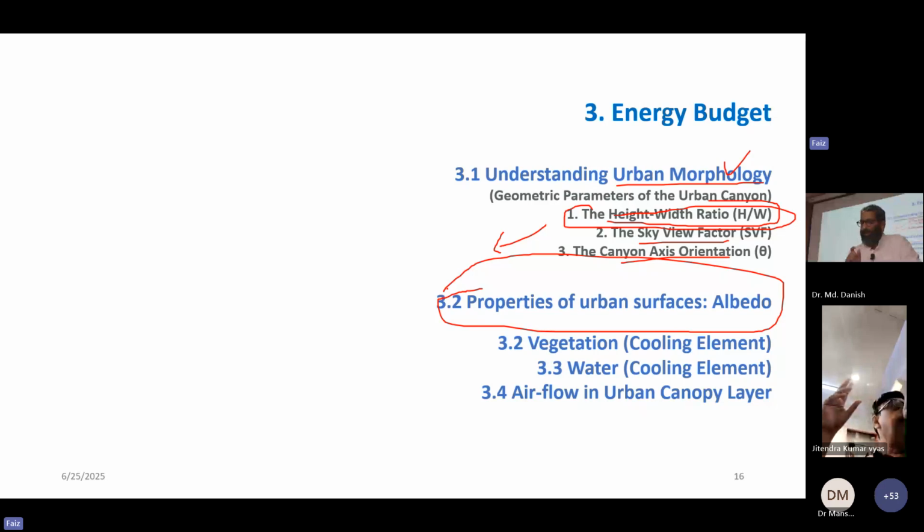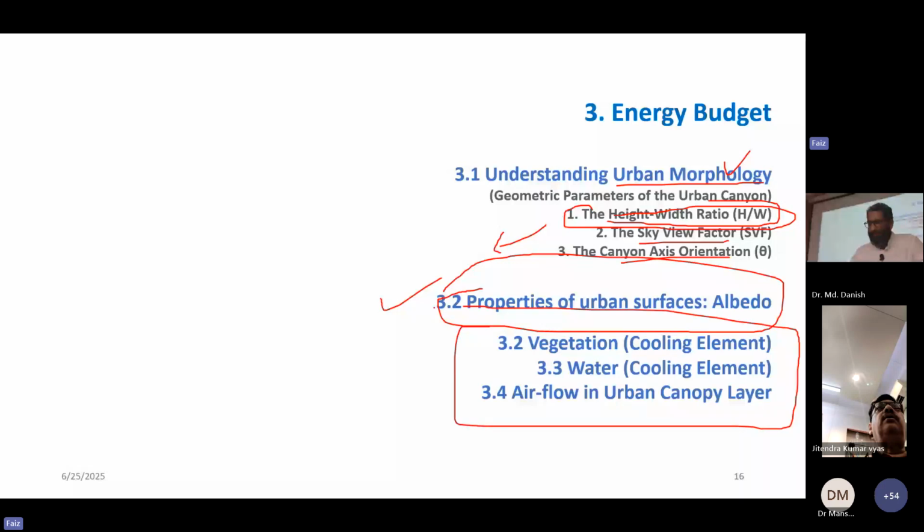And in ENVI-met we can also bring in other surfaces, for example shading or temporary structures and so forth. So this is also essential. We should have a good understanding of all these urban morphological parameters and also the surface level albedo parameters.